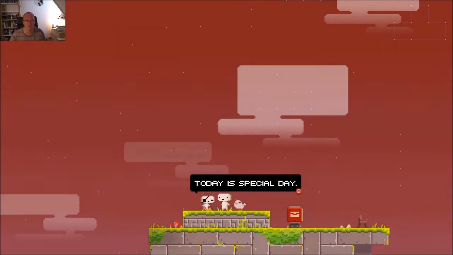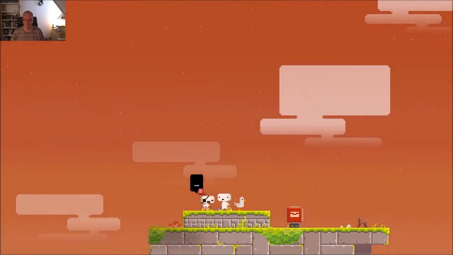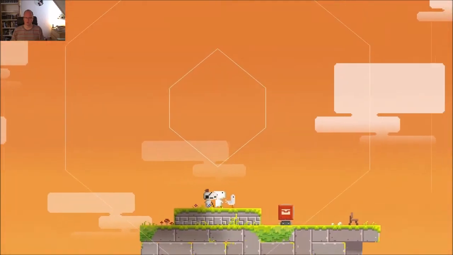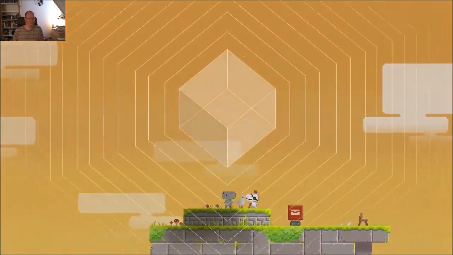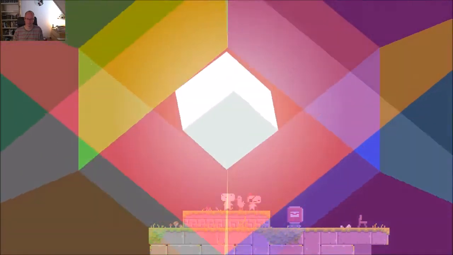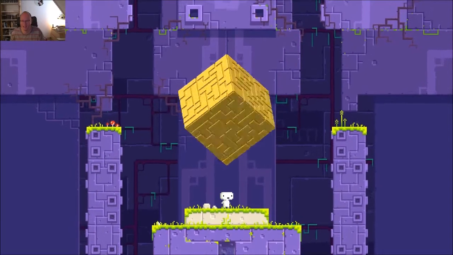Today is special day. Adventure is ready. It's Gomez time. Any time now. Just you wait. There you go. Oh. The rumble. Okay. Nice big thing forms in the sky. Cool. I like that. I really like the graphic style in this game. Oh, sorry. Wow. Cool.